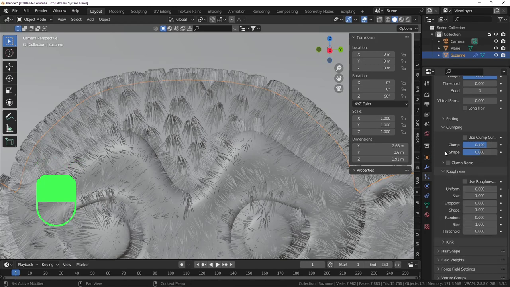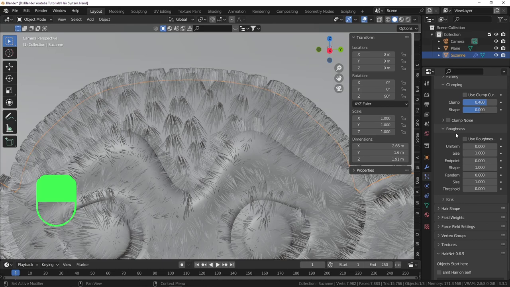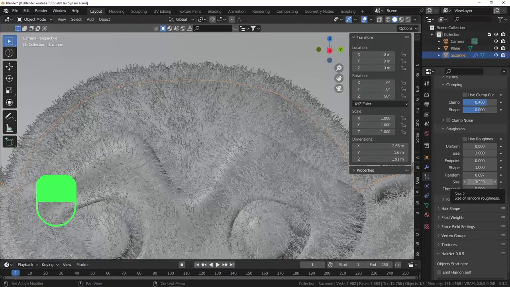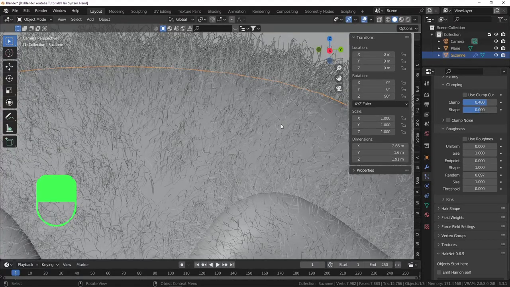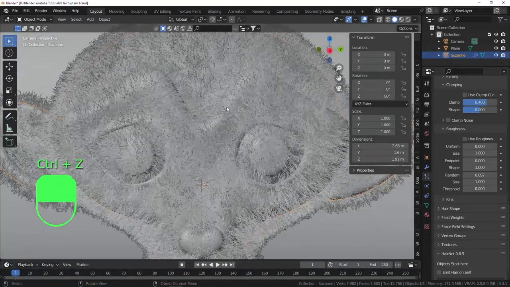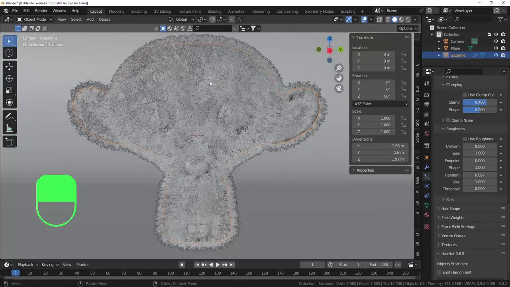All right, now we want some roughness because animal fur is very rough, especially the animals that I just showed you. So we want some kind of roughness. And I'm not going to add any uniform roughness for this one, but I am going to add some random roughness. So I'm going to set this maybe 0.1. Yeah, 0.1 looks decent, maybe a little bit less. You can play around with this and see what you like yourself. And for the size, I usually leave this at around 1, at least if it works. If it looks too tangled and too chaotic, you can always increase that size and it will help out a lot. But I think for basic fur, this is nice, and it will cover some more of that default surface of Suzanne as well, so that's beautiful.